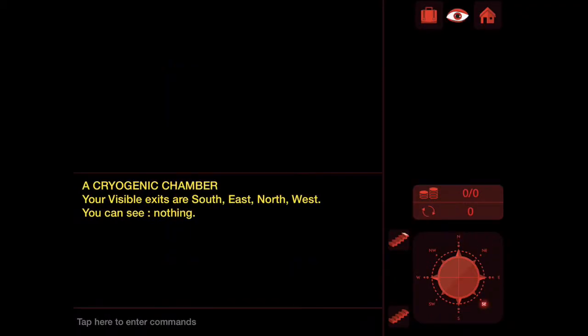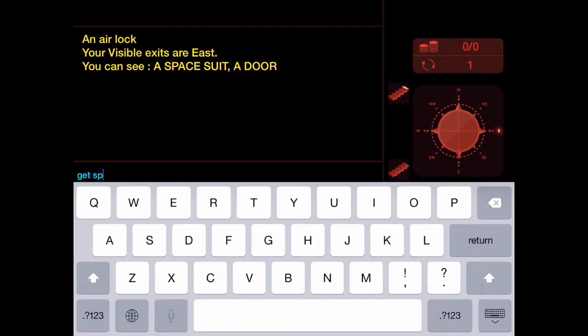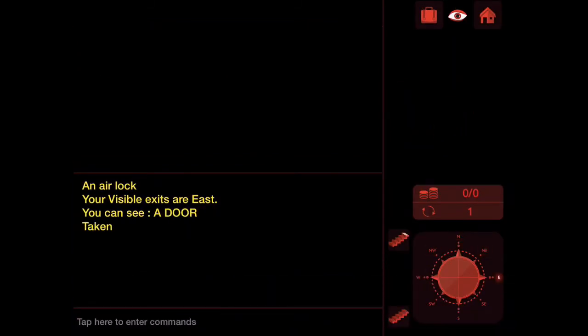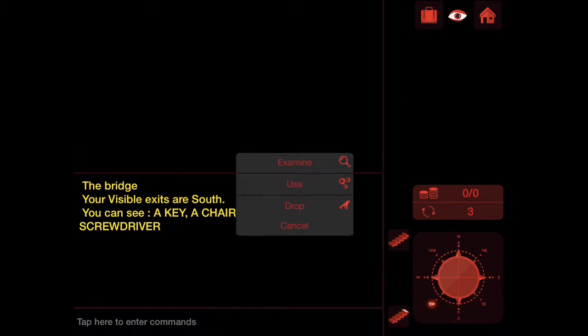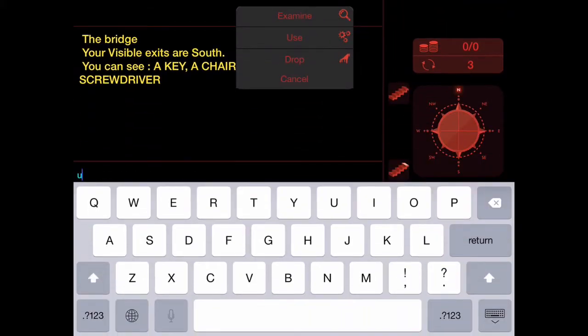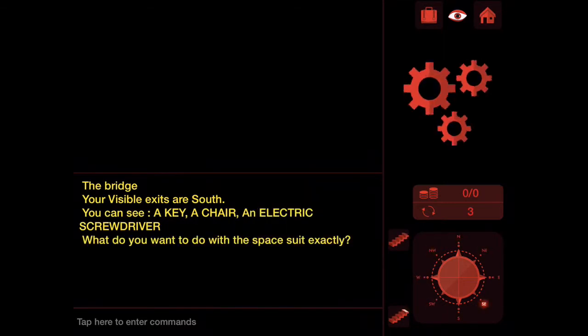So I will go west to the airlock. I will get the spacesuit. Great, I can go anywhere else in the game, and at any point if I tap on the bag, select the spacesuit and tap use spacesuit, or I can type it down the bottom here. So I have a choice when it comes to the word use. In this case, I'm going to use the icons here, use spacesuit, and it then gives me the message. So that works really easily.